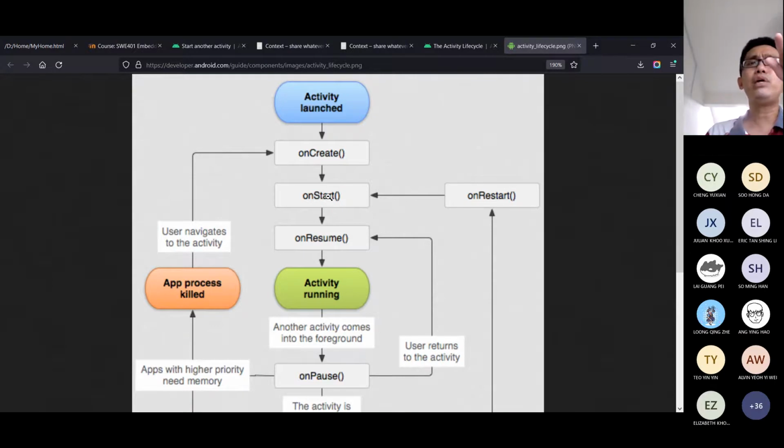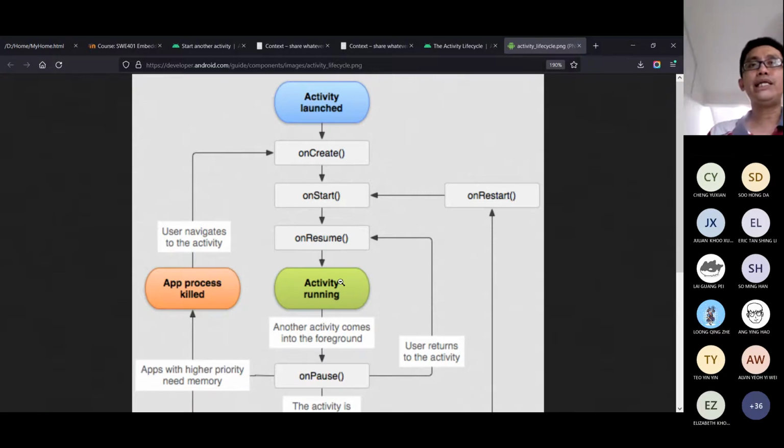onCreate. And then onStart is quite similar to onCreate. It's just called after onCreate. You can do some initialization in onStart also, because these two are just called before your screen is shown. When it is onResume, it means the screen is totally shown to the user. So the app is from a dormant state, not open, and then you open it. So from not open to open, it goes through three states: onCreate, onStart, onResume.